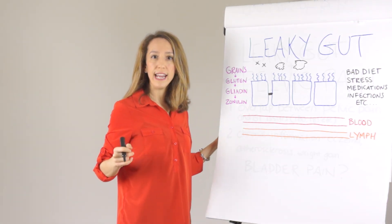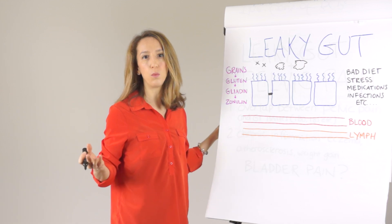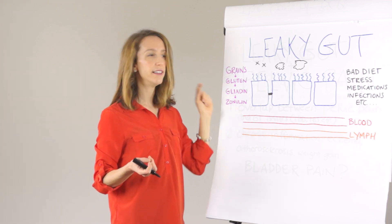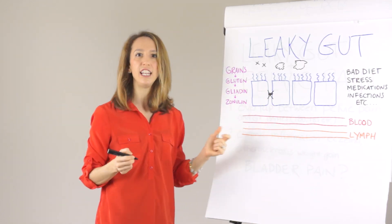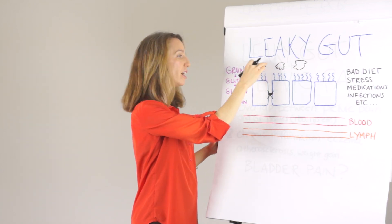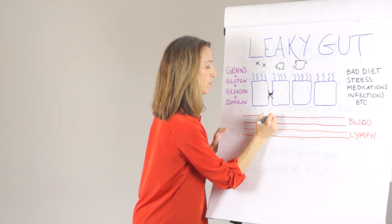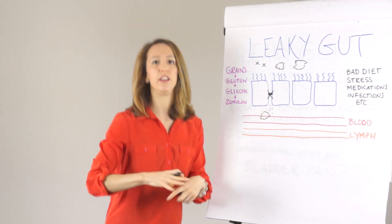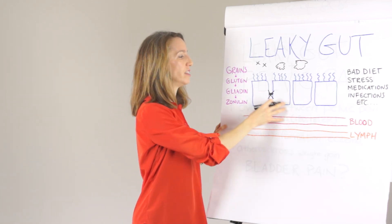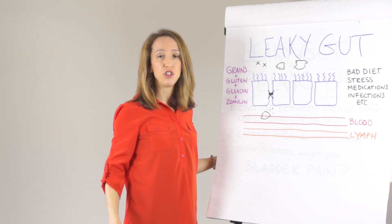Another thing that does that is grains containing gluten. If you eat a grain that contains gluten, something like wheat or rye, that gluten contains a protein called gliadin, which contains a protein called zonulin. And zonulin actually breaks down these tight junctions, creating a free passage for things like chunks of undigested food, bacteria, or other toxins to get straight through this barrier and into the bloodstream. That kicks off an inflammatory response — mast cells, histamines, and other inflammatory cytokines cause redness, swelling, and inflammation, which, because it's connected so closely to the blood and lymph system, can spread throughout the entire body as generalized chronic inflammation.